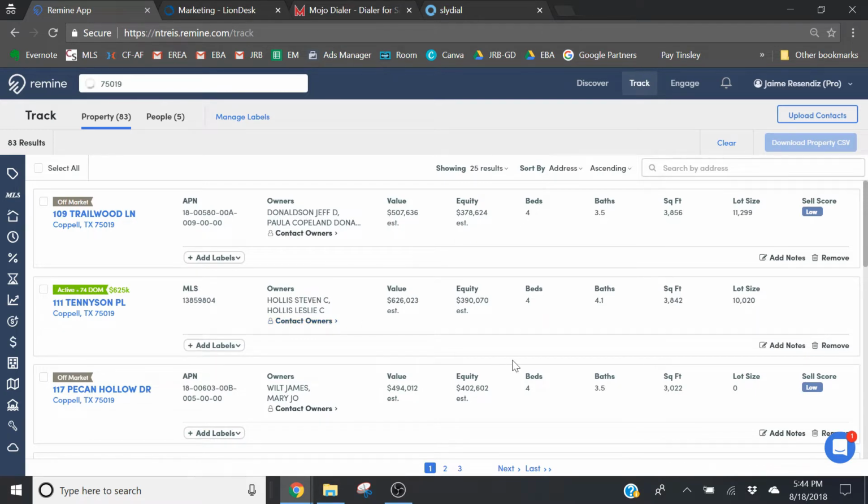Okay. Now, what's important here is really stress that the pro account is where you're going to want to be at if you're looking to advertise essentially more than 60 properties. I think that's what the math came out to. If your farm is larger than 60 properties, then see it as an investment, because that's what it is. Go ahead and bump up to the pro account, because that's where you get the contact information for free.